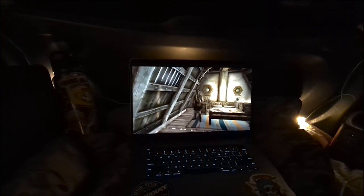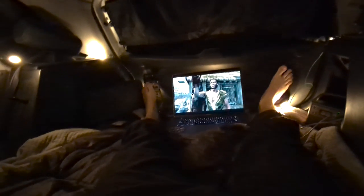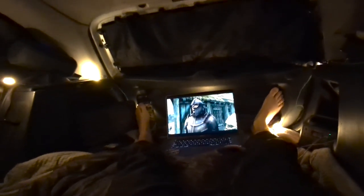Blanket, sleeping bag, comforter, my little string lights, as well as my Bluetooth speaker, which I can connect to my laptop and my phone to watch a movie, watch some YouTube. I'm actually streaming it off my phone right now, even though we're in the middle of nowhere. Somehow this is better than my home internet, I swear. And yeah, it's just super cozy in here, and I am not cold at all, which is kind of surprising. I can fully extend out in here easily, lay down, watch a movie, and just chill. Super nice in here. Very peaceful.